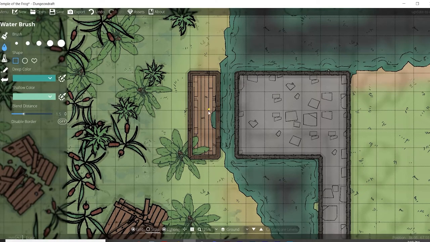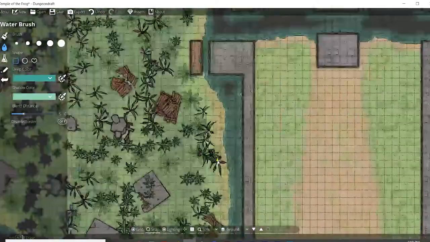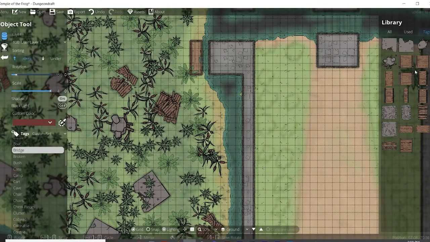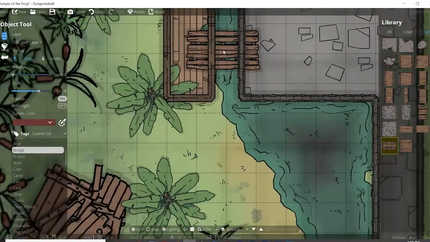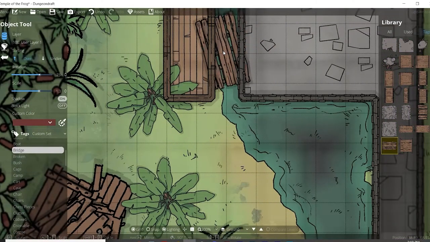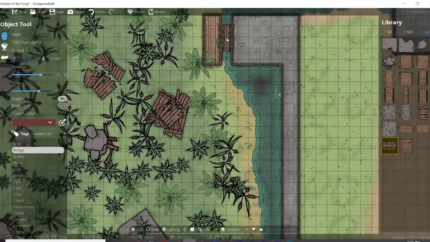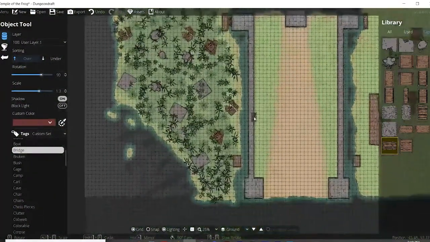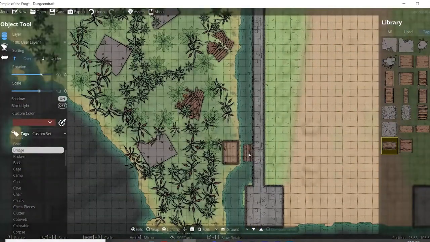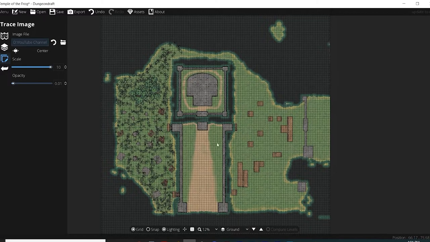You could say this had a hole in it, actually. Maybe that's kind of cool. So I'm going to leave that. And I'm going to make, there's a bridge. In fact, why not have this be a little rough. This is what's left of those. All right, so our thing is starting to come together here a little bit.